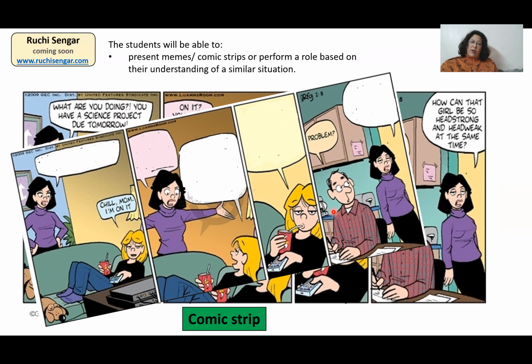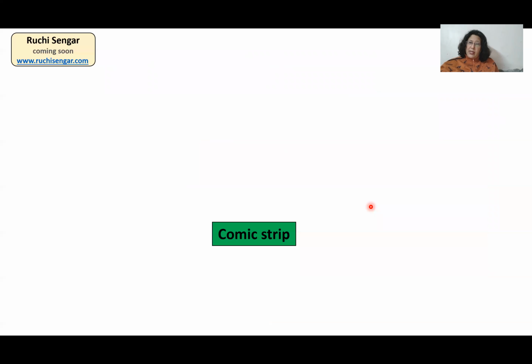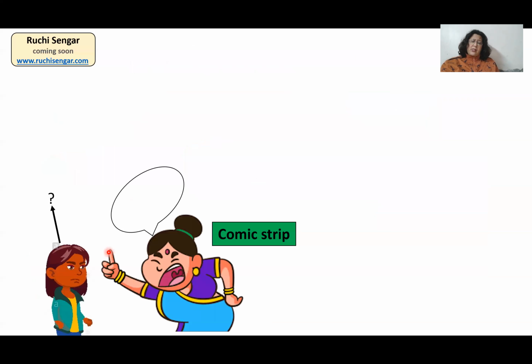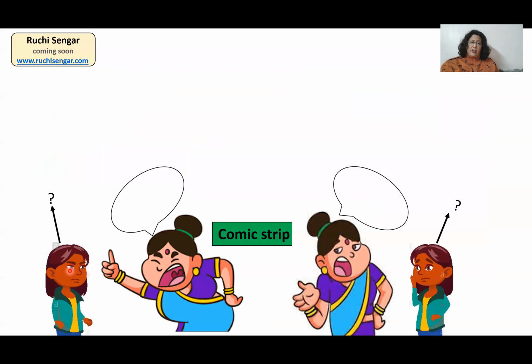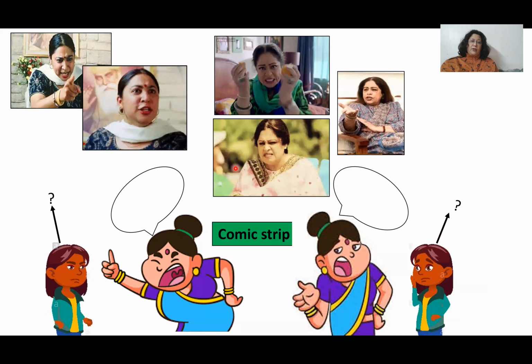And this is one way of doing it, that you've sort of blanked out stuff in the same comic strip, or you could ask them to create their own. How do they create their own? They just simply take images, and you could get them to do this. So this is one full frame, or they could take pictures of actors with the same expression and have something written. You could even ask them to play it out.